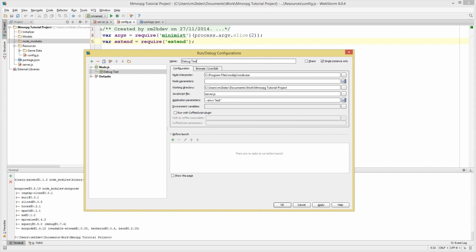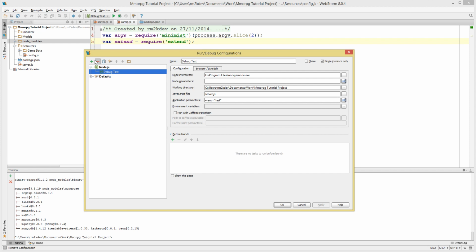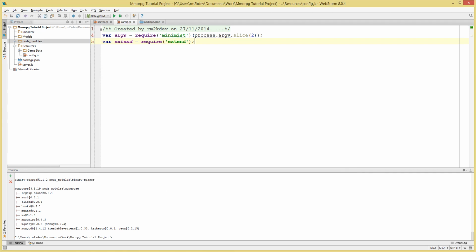Now the cool thing about the way that we've done this is that you could create another Node.js configuration and call this one debug prod. In the same way that we did env last time, we could say env equals production. I'll show you what these mean, but basically as we pass the environment into our application, we're able to use our configuration file to pull out different variables. For instance, the database connectors will go to different places for our production server compared with our test server.